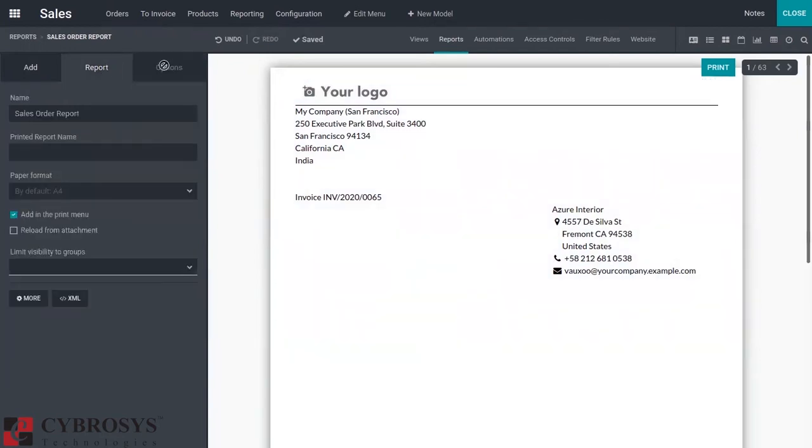Now we can see a Report tab. Under the Report tab, you can name your report. Here we can change the name of the report. And here we can choose a paper format.